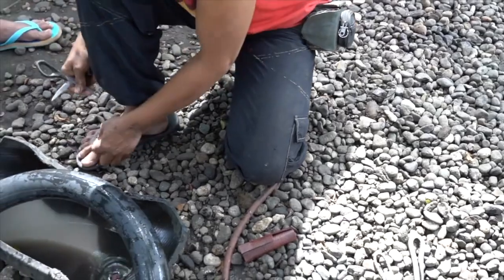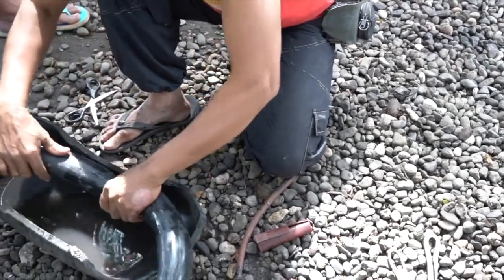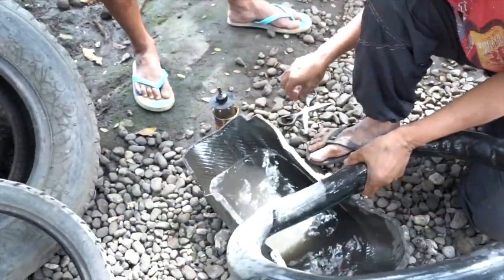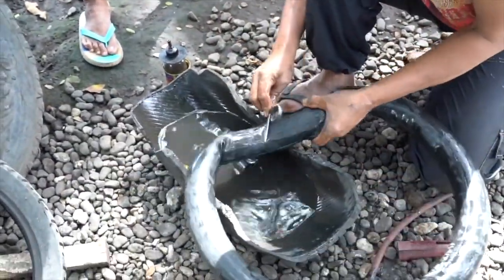So we peel the backing off, set the patch aside, find the hole again, because it's so small it's hard to find. So once we see it, we can insert the patch.